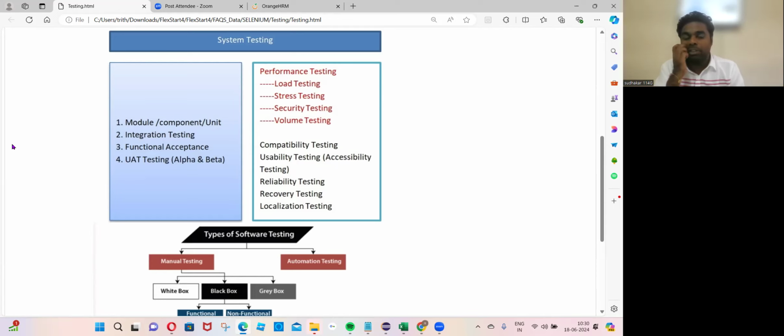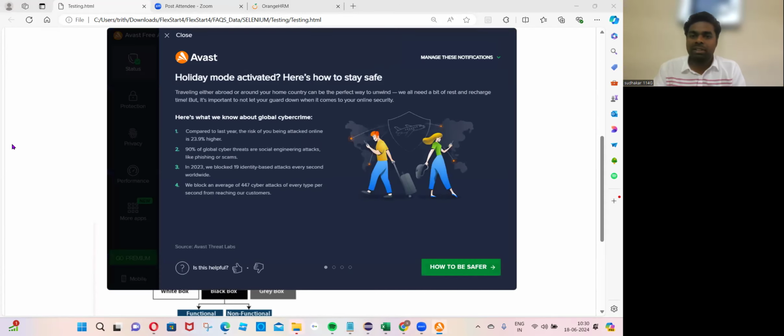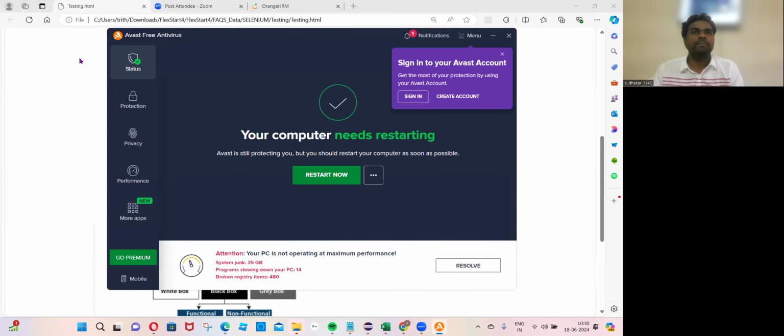Testing the application with respect to these non-functional requirements all comes under non-functional testing. If people ask what non-functional testing is: testing the non-functional parameters such as performance, load, stress, security, volume, compatibility, usability, reliability, recovery, localization, all these we can call non-functional testing.